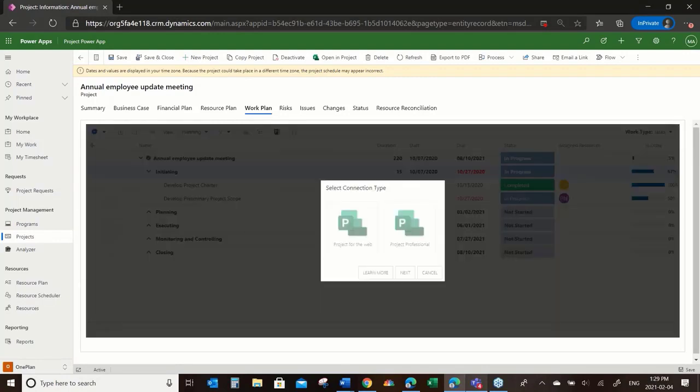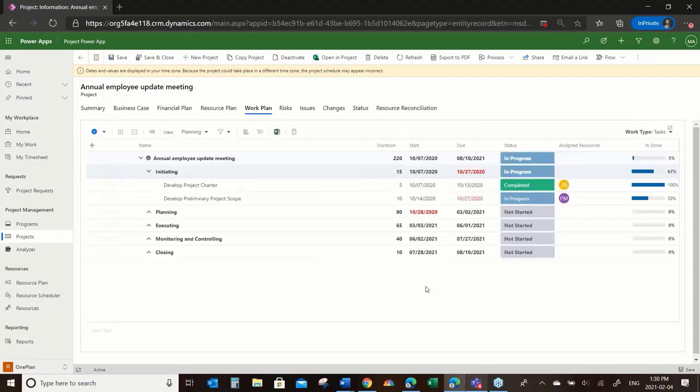And this task list could be coming from Project for the Web or Project Professional, depending on circumstance. So one project might be using Project for the Web because that makes sense for what they want to do, and someone else may need to use Project Pro because of some capabilities or whatever the reason might be. We incorporate both. So whichever tool is used to do the schedule, we can draw that data in and view it here. You update the schedule in the tool of choice, but you can view the impact and summary and look at the schedule here.